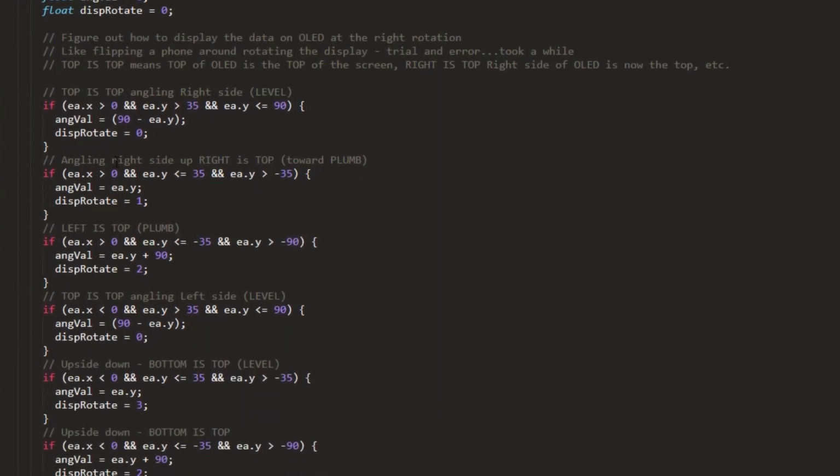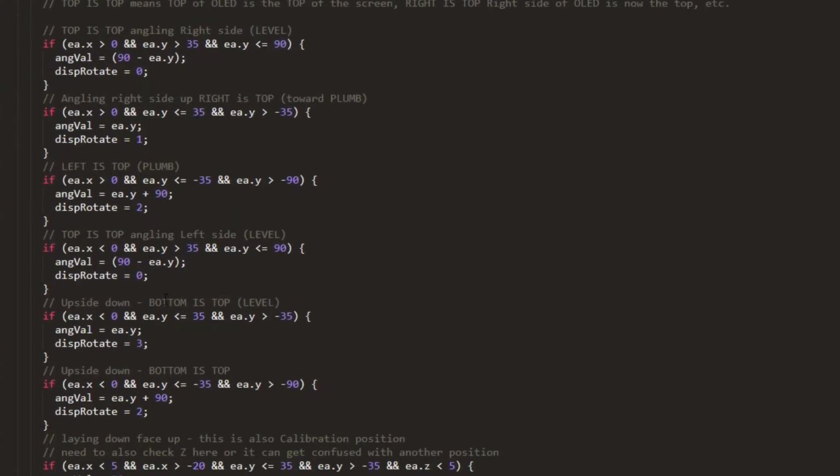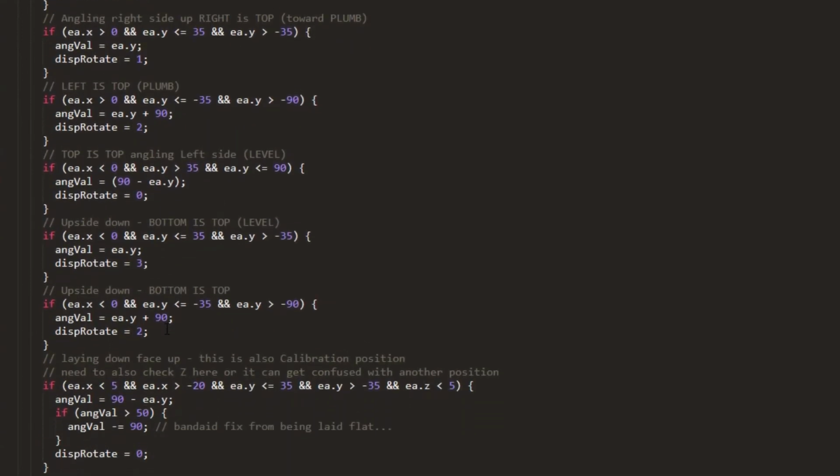And it's just a bunch of if statements to say if the X angle is less than 0, but at the same time the Y is greater than 35, but less than 90, then we're facing this way. If it's the opposite, we're facing a different way. And so that's what all of these routines are doing here. You also notice I put a lot of comments in my code, so please read the comments. They'll probably do a lot more justice than I'm doing here.